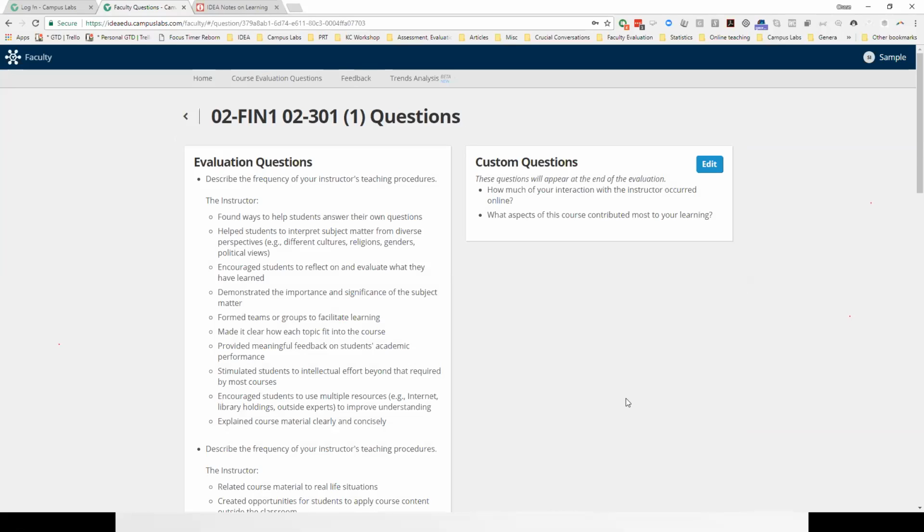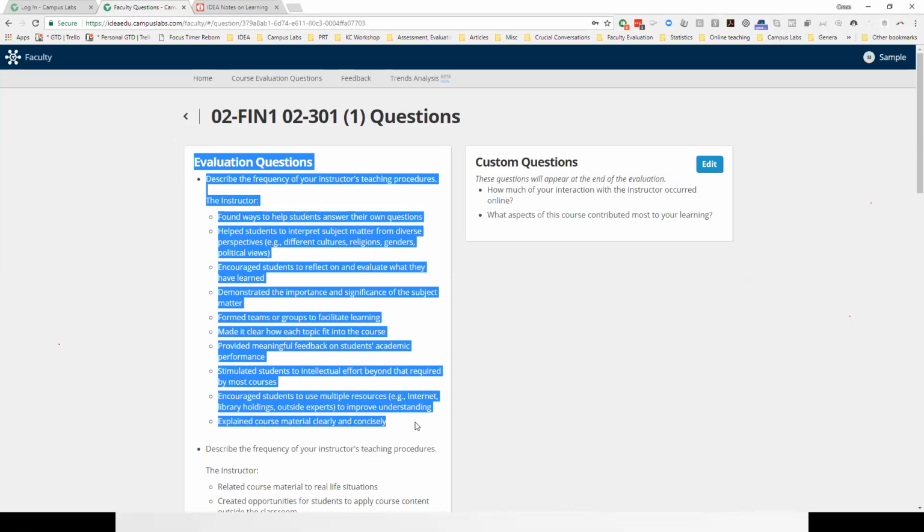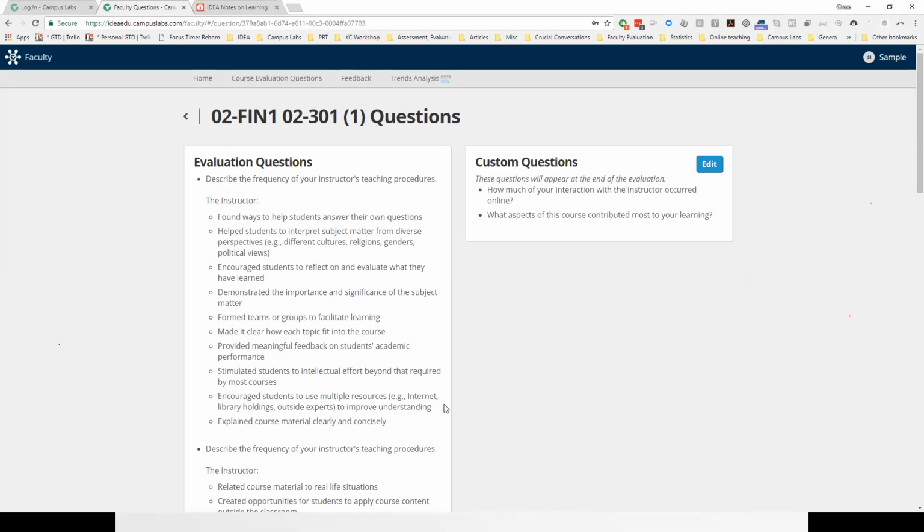When you do that, on the left-hand side of the screen, what you're going to see are the hard-coded questions. Many of you are probably familiar with this from the paper forms, but the core set of IDEA questions are unalterable. They are hard-coded into the system. Every question gets asked. You cannot remove or alter those. And one of the nice benefits of having those common questions is you get some nice things like comparison information. You know you're working with valid, reliable questions, etc.